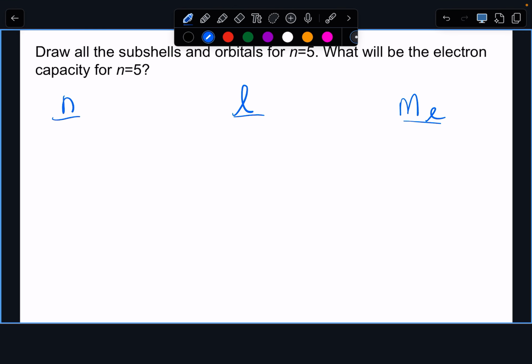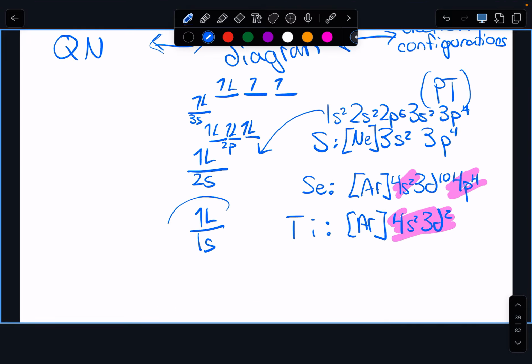Okay, the reason I'm not talking about m sub s is because it only has two values, plus 1/2 or minus 1/2, and you know that the two electrons in an orbital have to have different m sub s values, okay? That's a relatively simple quantum number to handle. The other ones are the ones that define the orbitals, so each set that involves these three will define a given orbital. So when we look at the orbital diagram, for the 1s, there is a particular n, l, and m sub l value that define that orbital.